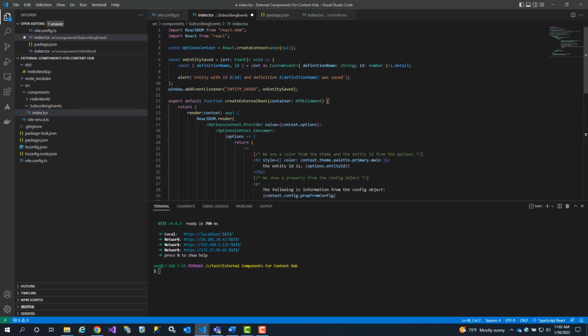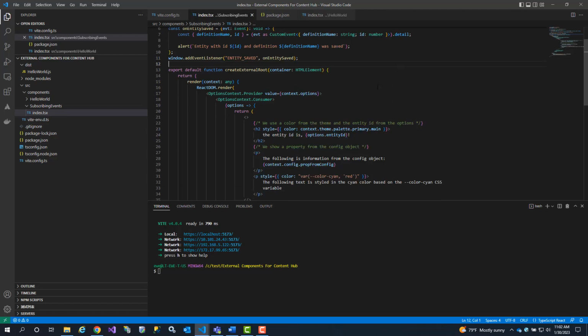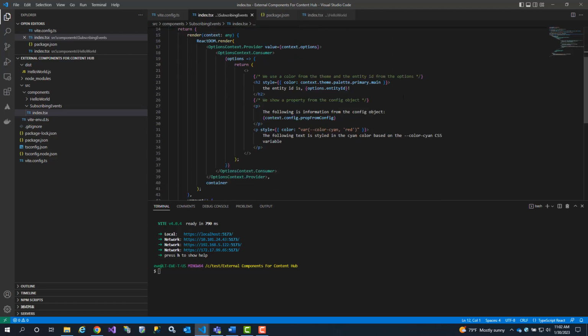So what we have here is the options context, which is passing in the options from your context object that creates your rendering. And then you have your onEntitySaved constant, which is what is being built in your add event listener. And there you'll get your entity ID and entity definition passed in this alert message. And then in here, you see the create external root passes in your rendering.